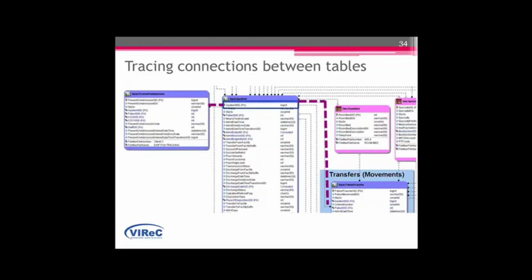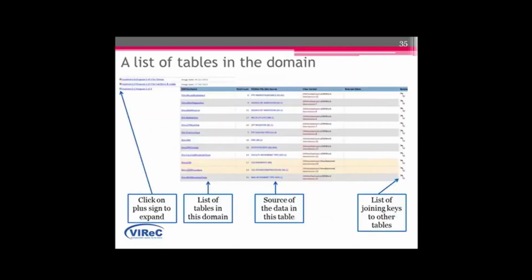So after some searching, I found out that the primary key in this fact table, impact inpatient, connects on the foreign key of the same name present in present on admission, and it connects to the foreign key in patient transfer by the same name. So what if I had not chosen to look at that ER diagram, but instead had pressed the plus sign just to the left of the domain name?